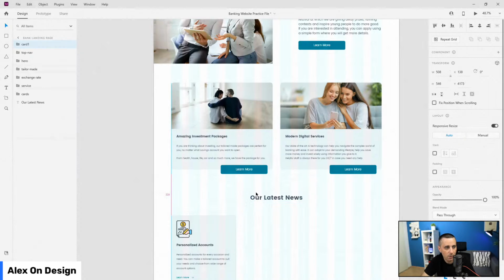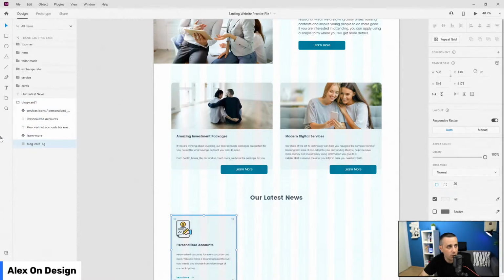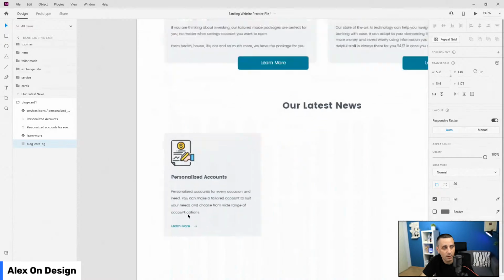Let's see, 100. So if I hold my Alt option, you can see it's 100. Position it right here, and I'm going to call it something like blog card 1, and I'm going to call this blog card BG just so that I know what it is.